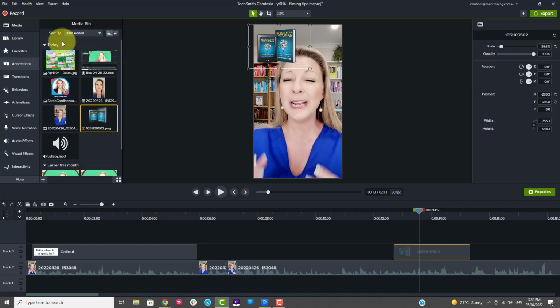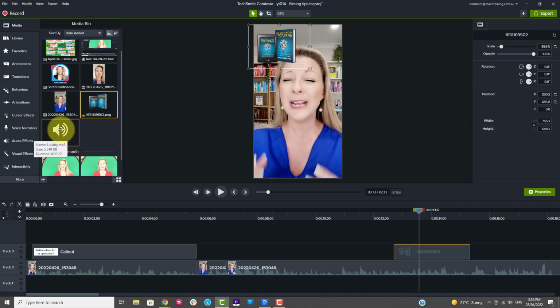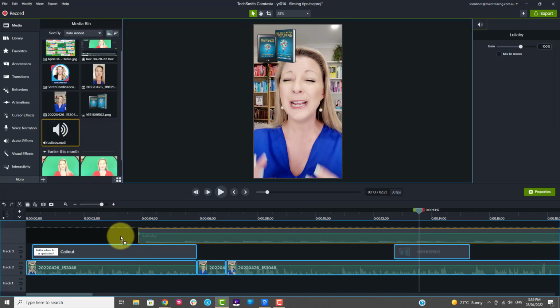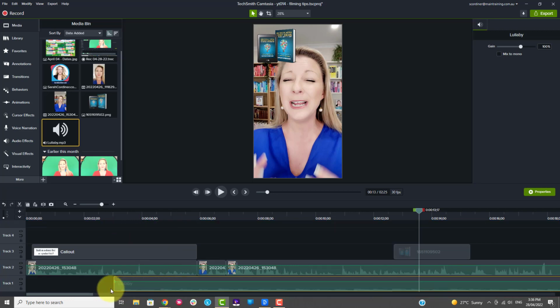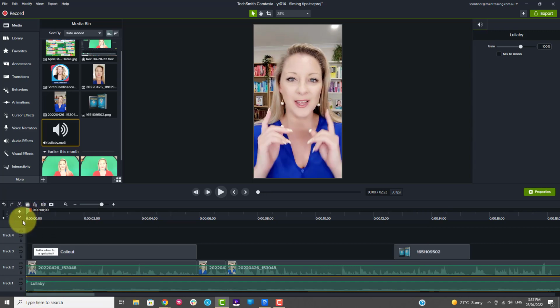So you can see now in my media bin I've got my audio file. Wherever I want that audio to commence is where I would drag and drop it to. It doesn't matter if it goes above or below the videos. I tend to just throw audio files right underneath. That's why I tend to start my main piece on track 2. If I wanted that audio to start right at the beginning of my video, I drag it all the way to the start. If I wanted the audio to start here, you just drag it to wherever you want it to begin. So let's now show you what that sounds like.